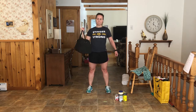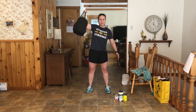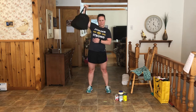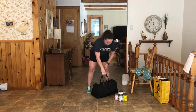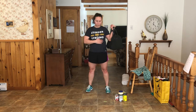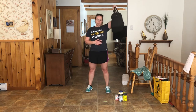1, 2. And I have a neutral grip. 4. Keep everything straight. 8, squeeze your butt. 9 and 10. Yeah, you see me struggling with my face. Grip, neutral, abs tight, butt tight. 1, go slow so you don't rip the handle, as well as spend more time under tension. Contract your back.